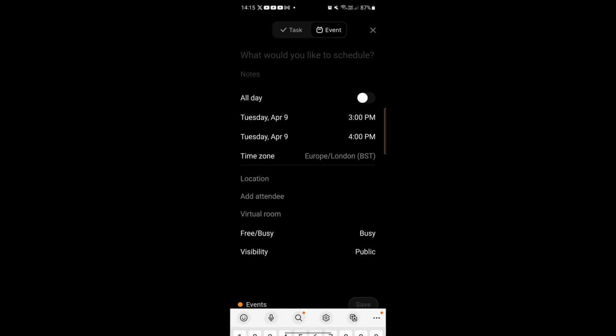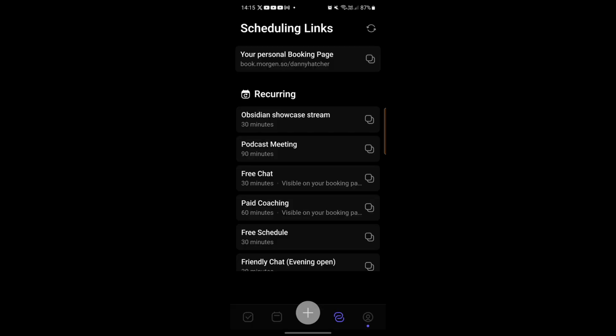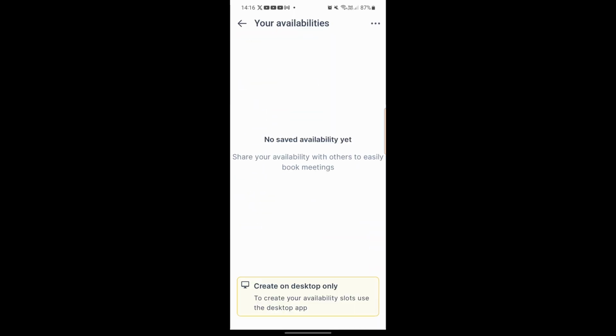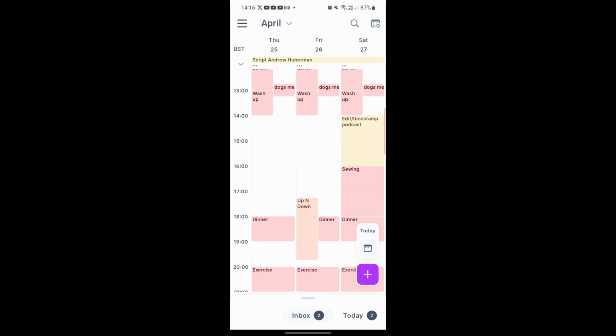But you may notice there's no recurring option. You can't add recurring tasks or recurring events inside of Morgen Mobile app. But something I do like, which I'll go into more detail on when we get to the PC, is you can go to the scheduling links and copy the link to the scheduling link from the mobile app to whatever message you have. And because I use Morgen for my scheduling, this is really handy. And Akiflow does have that as well inside of availabilities. And obviously if I had an availability in Akiflow, it would be there. I haven't set one up yet, but TickTick and Todoist don't have these options at all.